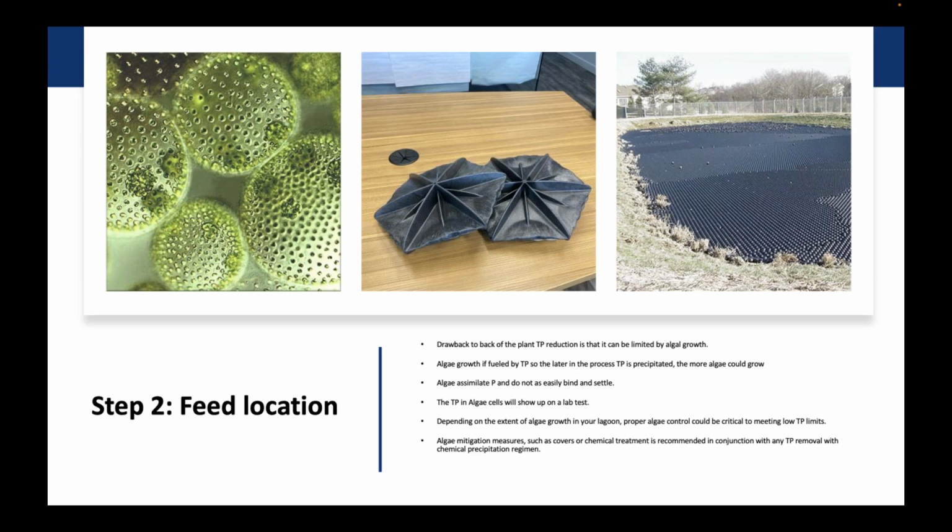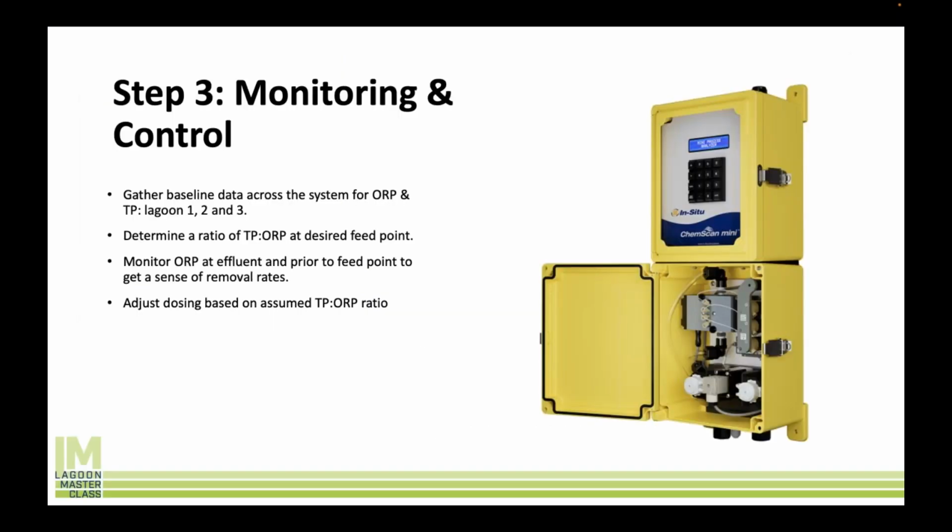The other approach I would say that we're leaning towards is to actually just cover the final polishing lagoon where we're going to feed the chemical in order to reduce the phosphorus. And by covering it, we actually eliminate the algae or kill a lot of the algae because obviously we're starving it of the sunlight that it needs to grow. So really big, important aspect of this, I'd say, from a foolproof standpoint, you can do your own testing, but covering the lagoon could be a good algae mitigation strategy.